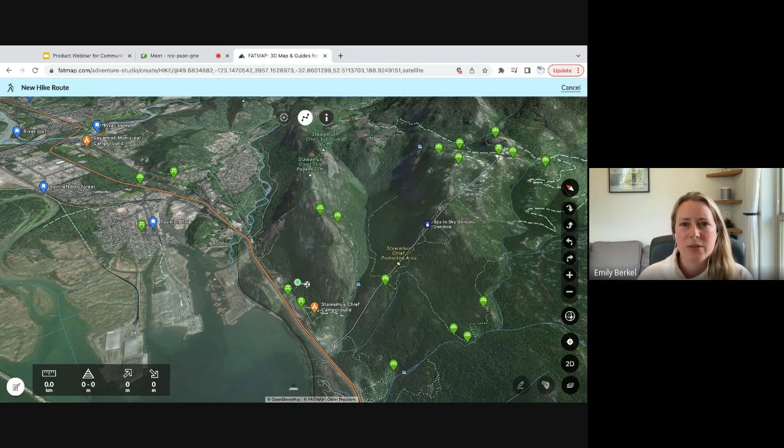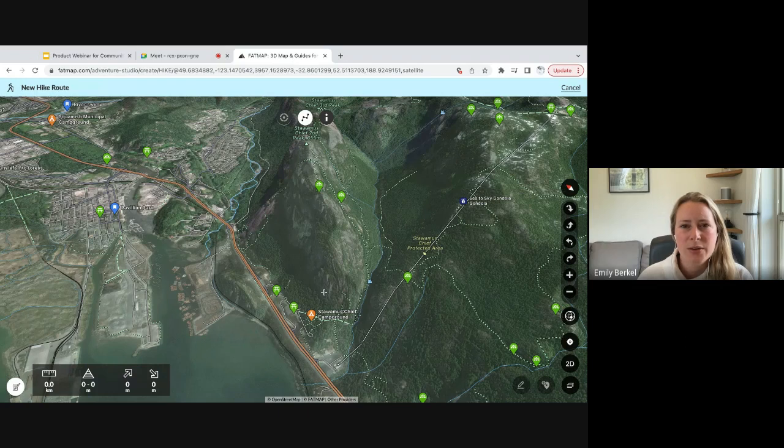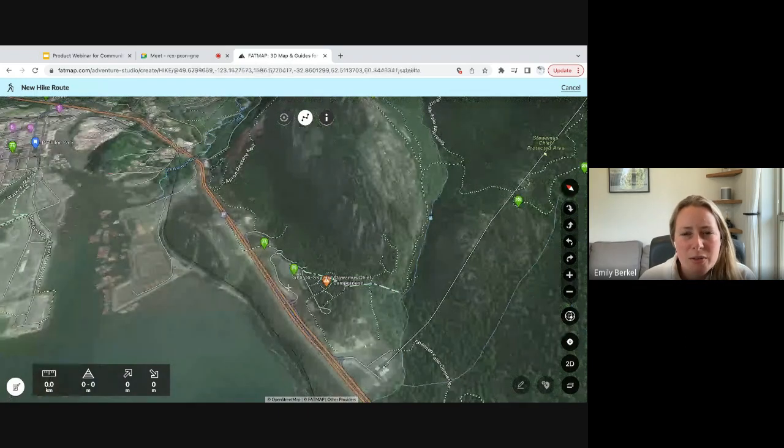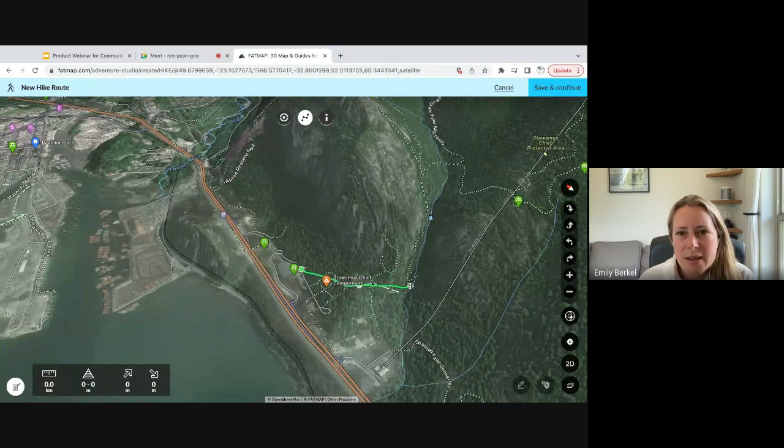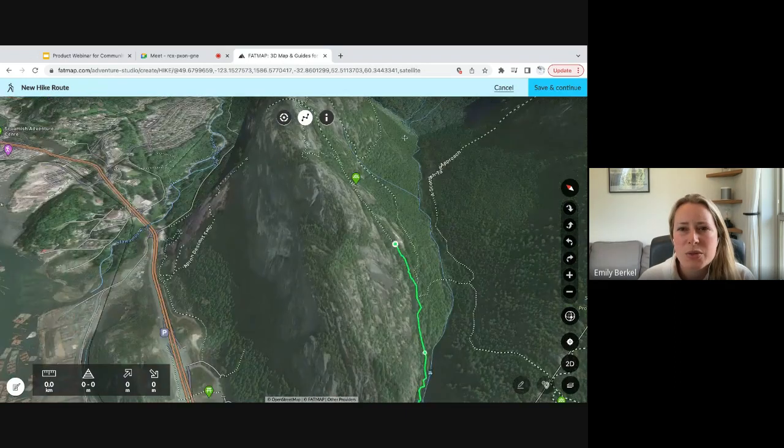Right, so for today, let's head on to the car park of the Chief. We're going to start at the trailhead over here. I click to start. I can click along the points along the trail, and because snap to is on, it snaps to those points, which is pretty incredible.